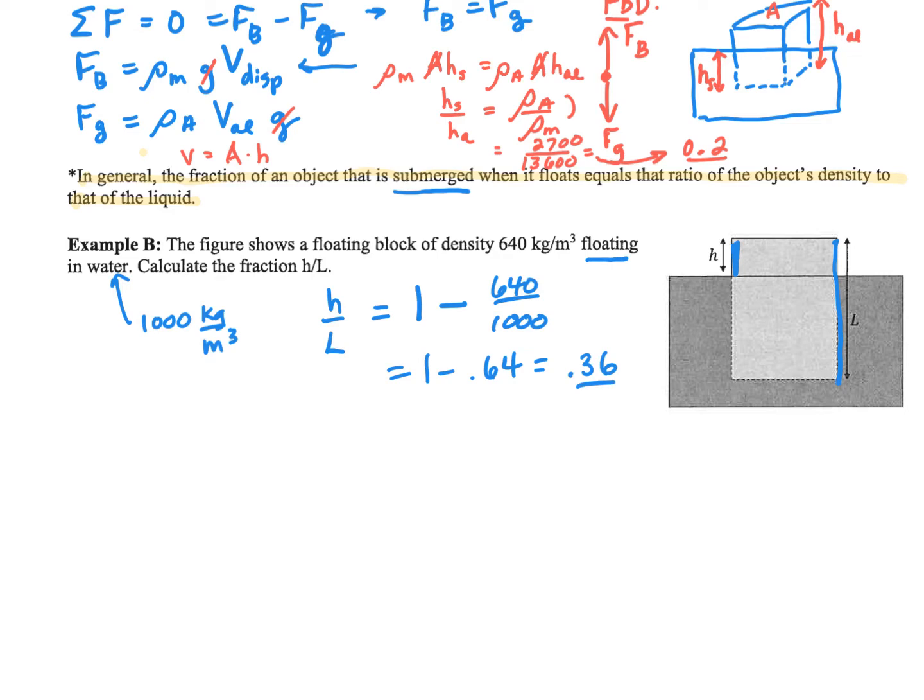I love this. That's the reason why I put this in there, is because you need to look and see. When you do that ratio, it's how much is below the surface, not how much is above. So if you're going to do above, you have to find below and then subtract from 1. Right? 100%? All right. So what do we know here?